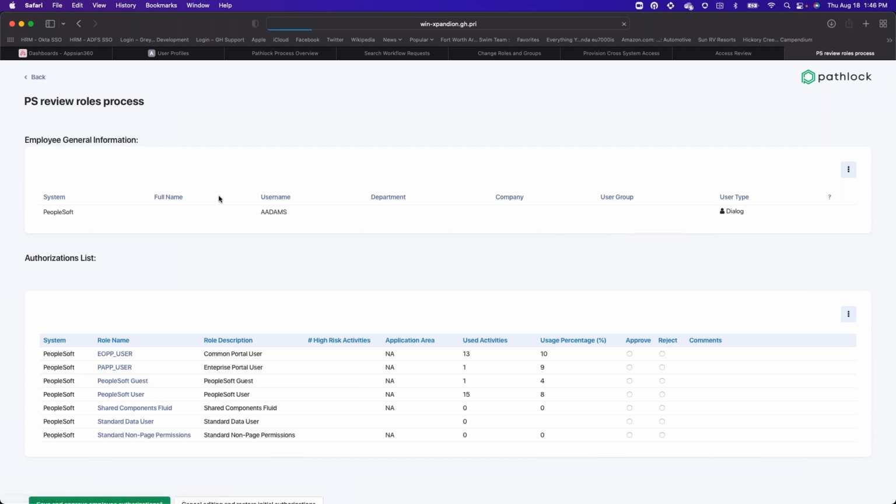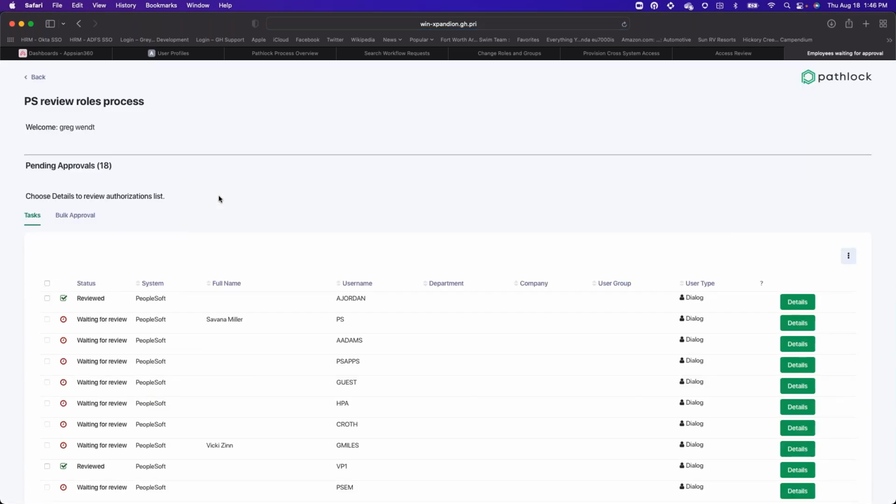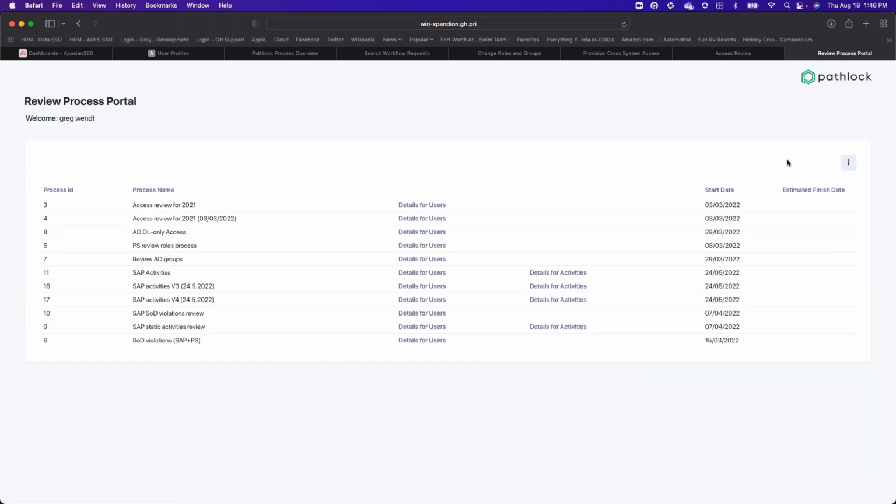It's all going to be automated, the whole review right there, and it's going to be able to go through your workflows, whatever you need to do, whether it's monthly, 6 months, all of those types of things. So you can completely automate that process flow to make it very easy inside of there.